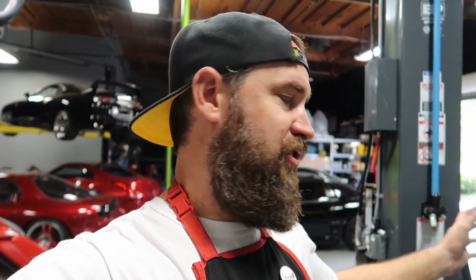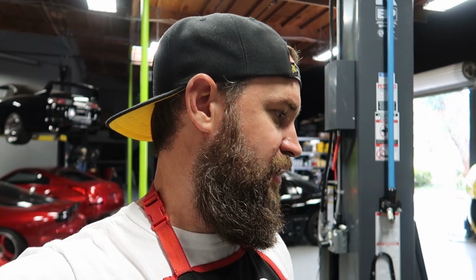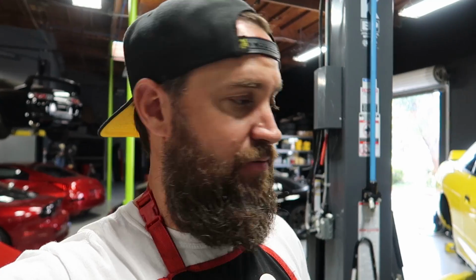That way when I fit the rest of the kit, if you start in one central location like the front bumper and work your way back, you're gonna be able to get everything to align perfectly. If you start in the middle or something like that, or you don't get your panels lined up or gapped properly when you start, you're gonna have a mess down the road. It's just gonna be all over the place. So take your time when you do these test fits. Make sure you fasten the kit and fasten the fenders and everything it's mounting to, so that you don't get any play or slop when you're fitting. That'll ensure that you get a better end result.